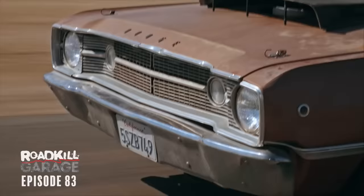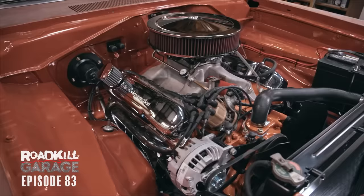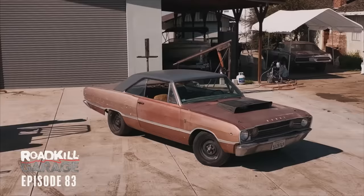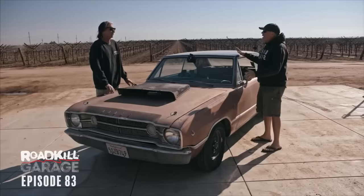It's worthy of being called a 440 Dart. I didn't do the customary donuts in the dirt because I didn't want to ruin our engine compartment. It's running perfectly cool — before it was up at 195-plus because of that thermostat and crappy radiator, and now it's running at 140 degrees. We tuned another 100 horsepower into this thing — it drove like a 318 two-barrel Dart before. Overall this is a big improvement. If it had better wheels and tires it'd be a win. We made it look better, drive better, and more gooder. I think we can make this car great, and you'll see it on a future episode of Roadkill Garage.